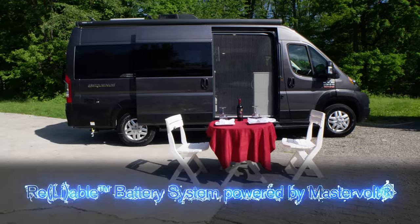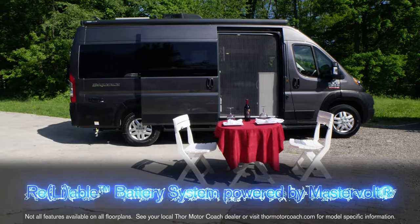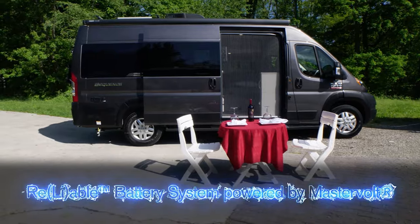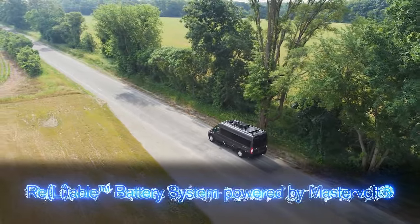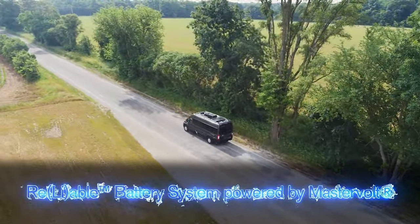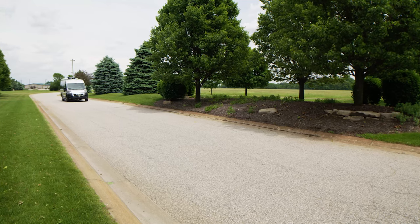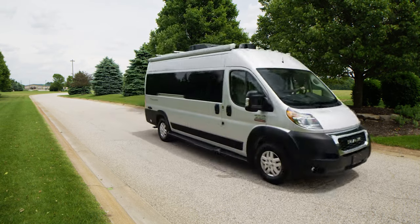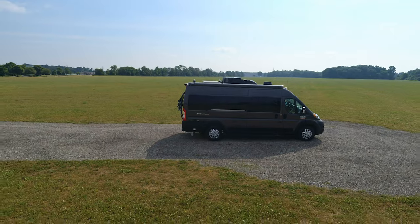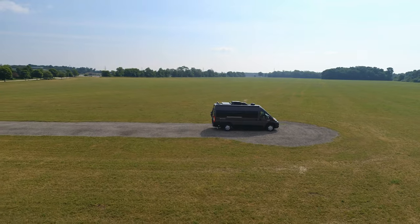Instead of the generator, you can option in the reliable power system. You get 11,000 watts of power from the dual batteries, while the 3,000-watt pure sine inverter uses the charge to power all the 12-volt and 110-volt systems including your AC. A few upgrades come with the lithium setup: a 280-amp high output alternator and a 160-amp charger. No need to worry about losing juice as the auto-start system fires up when you're away to keep you up and running.